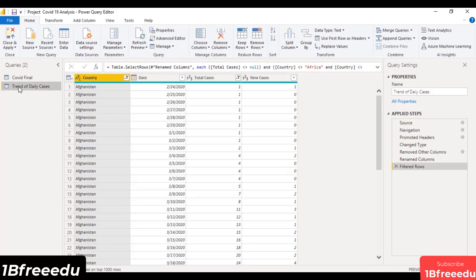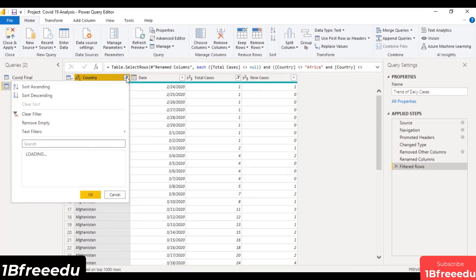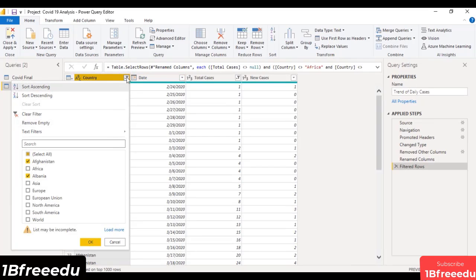So you can just select this second one, the trend of the daily cases, and here I have applied the filter. If you go to this filters option, you can see that all these continents have been removed, like Africa, Asia, Europe, European Union, North America, South America, and the world.